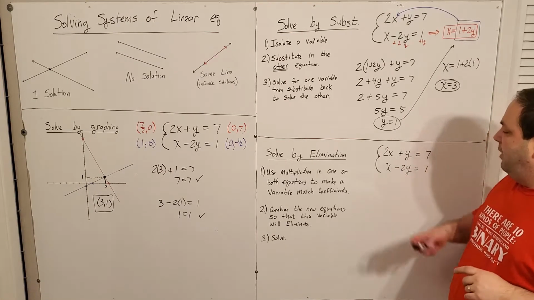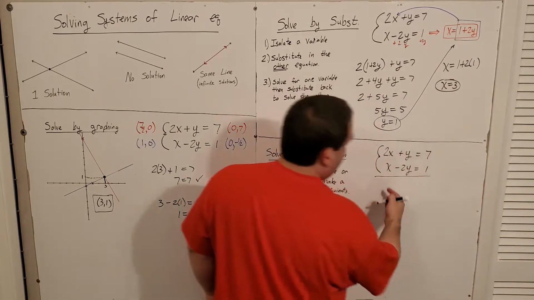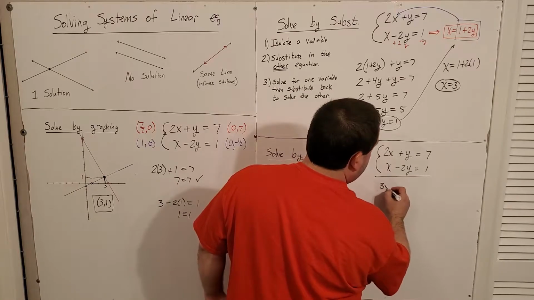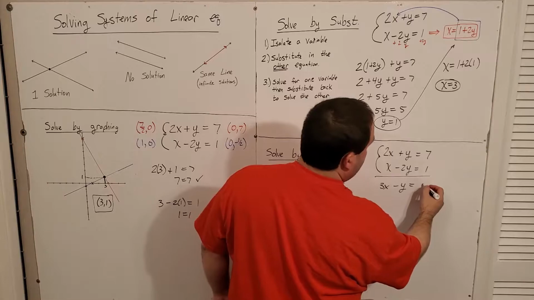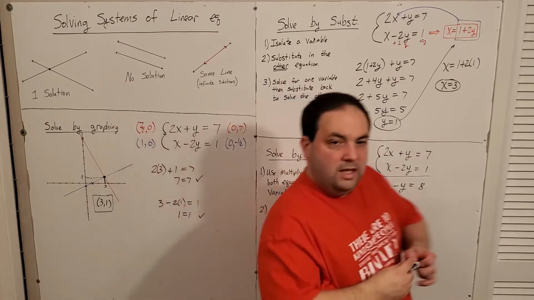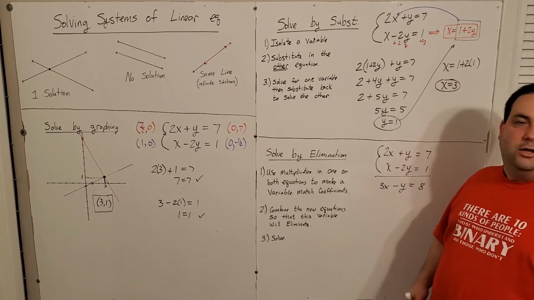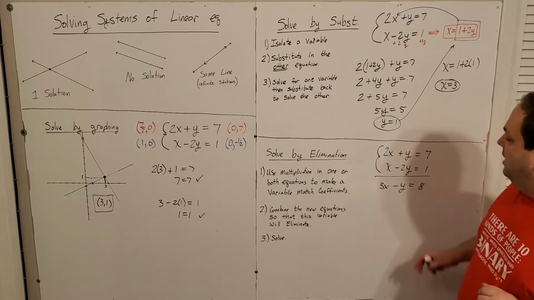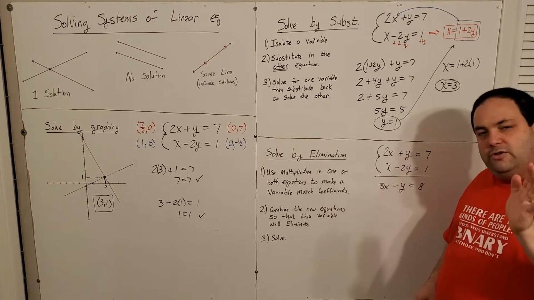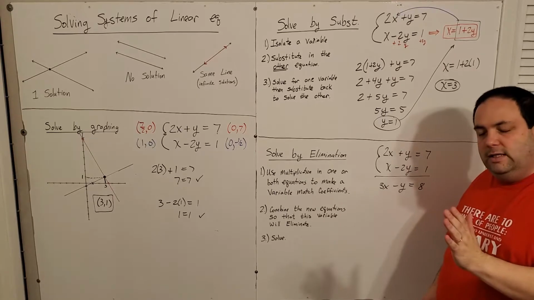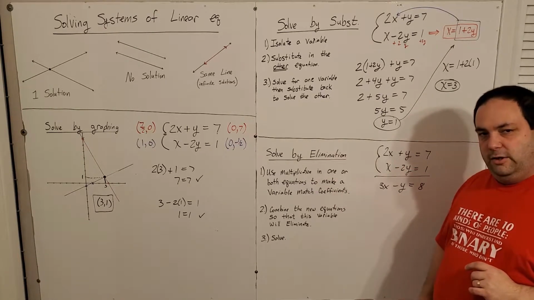Right now, if I were to add these two equations together, I would get 2x plus x is 3x, y minus 2y is negative y, and 7 plus 1 is 8. And that's completely legal, right? I can do that. Add two equations to get another equation. And the reason why it's okay is because the two equations are in the same format. That's key. Make sure your equations are lined up completely, same format and everything, before you perform this particular method.